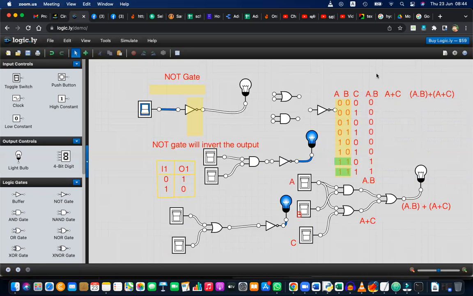A or C, A or C will be considered. Actually, OR gate logic, you know. What is the OR gate logic? If all are 0, the output is 0, right? All are 0 here. Here also all are 0. If all are 0, output is 0.